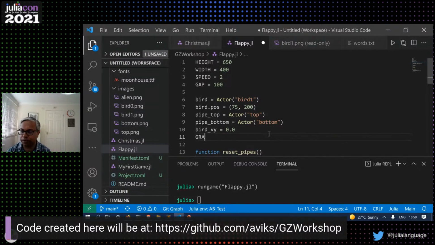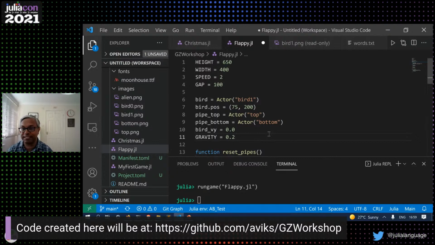And then we need a constant for gravity. Let's say how fast gravity is, which is the velocity of the bird will increase over time, right? We want the velocity to be increasing. We want the bird to be accelerating, right? And so we need a gravity constant. So let's say my gravity is 0.2 to begin with. The higher your gravity, the faster it accelerates. Okay.